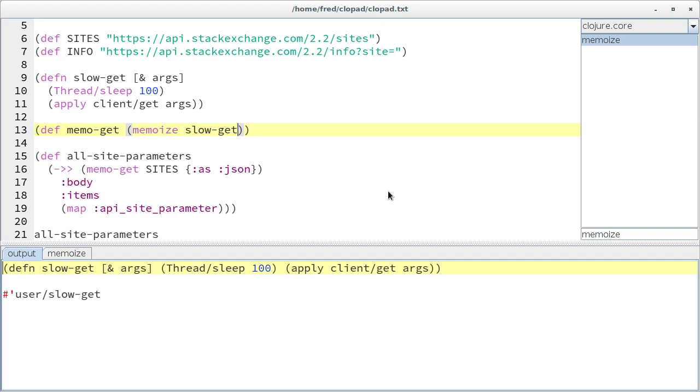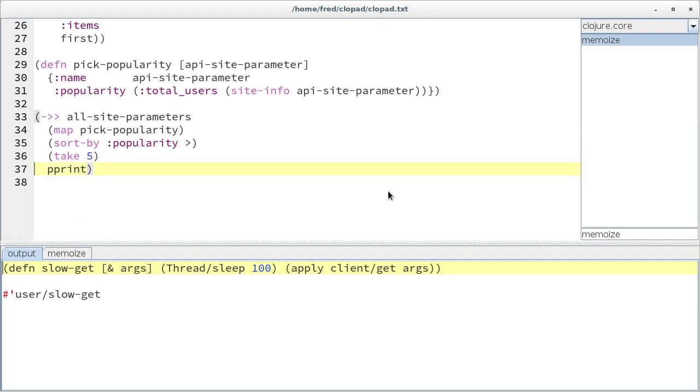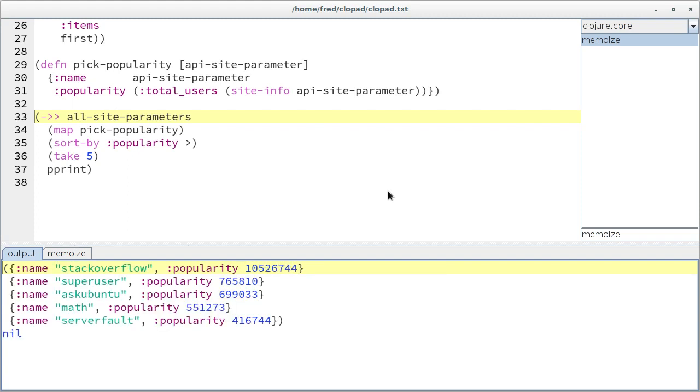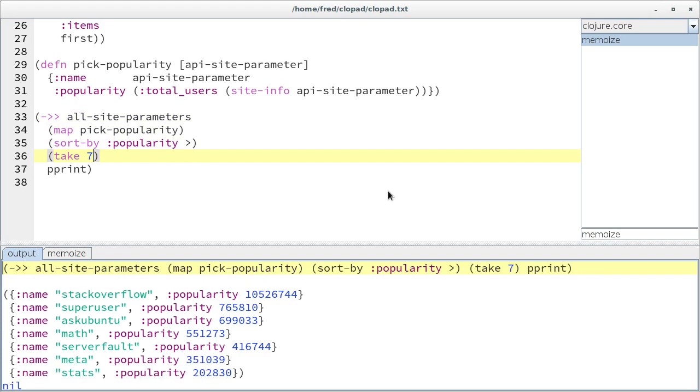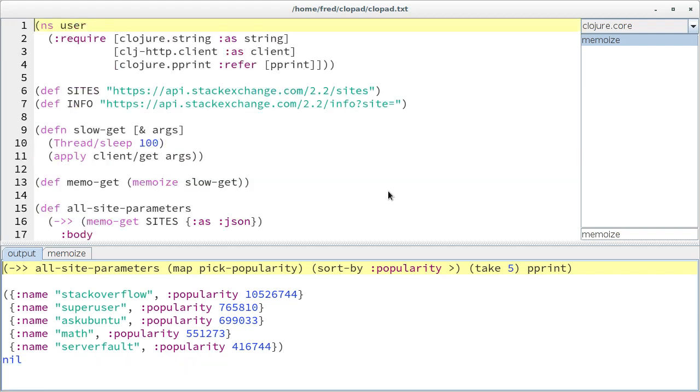Okay, so maybe let's test this program one more time. Let's run everything from scratch. This should take maybe 3 seconds at minimum, because of the 30 requests. You can see it's already taking longer. So maybe there's some server-side throttling going on without giving an error. There we go. Okay, and just so you can see that the memoization still works, if I want to see the top 7, I immediately get the answer. Okay, cool.